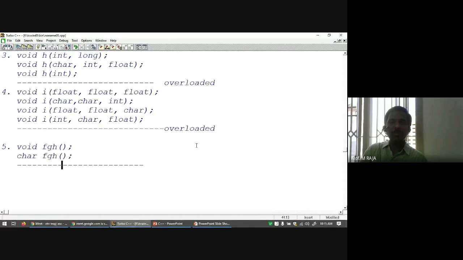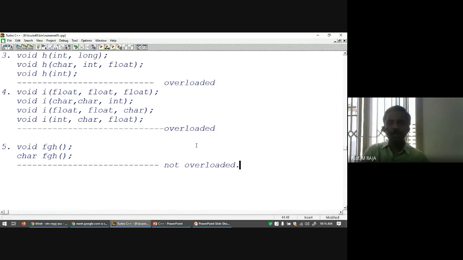In this case, only the return type differs. Based on the return type, we cannot conclude the functions are overloaded. So in this case, the versions of fgh are not overloaded.